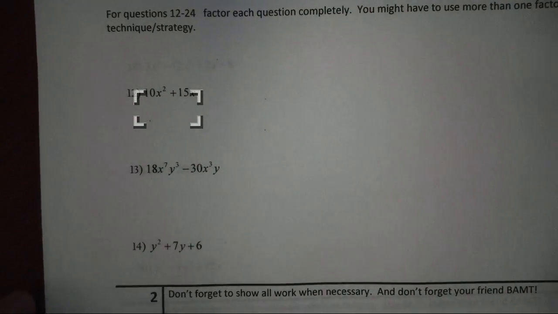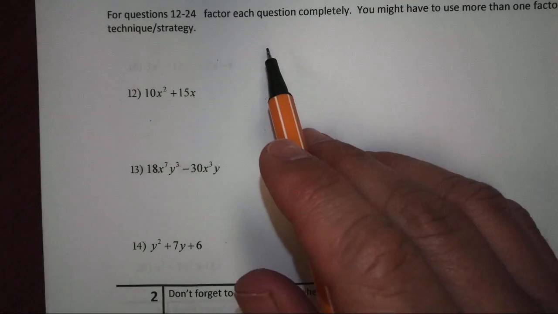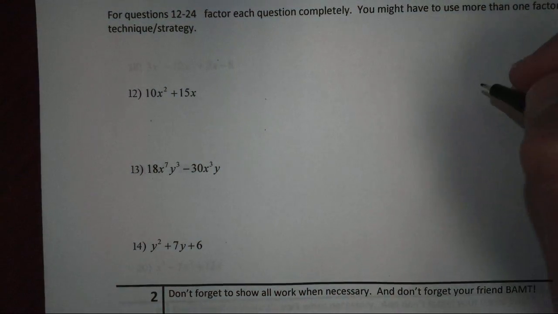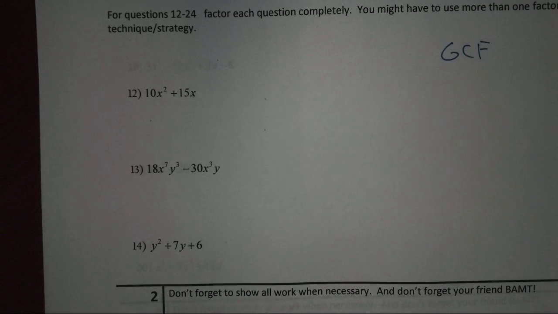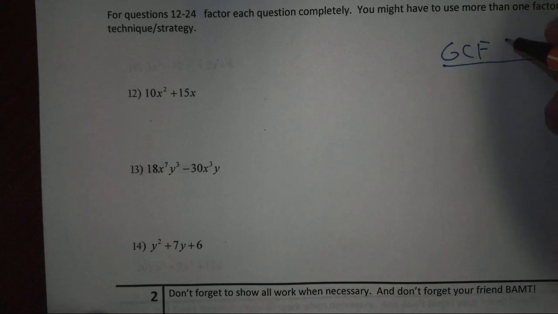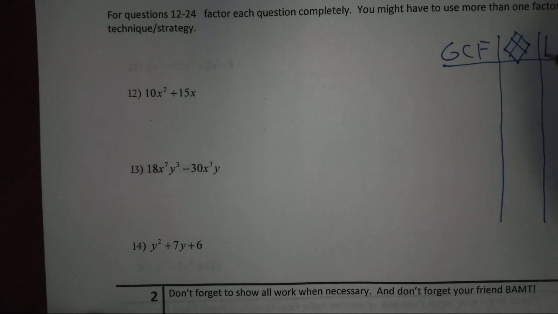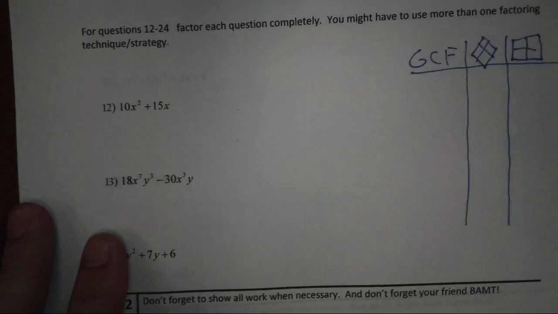All right, now on to our factoring. So when you factor, remember, we've got that list of what we should always check for. And so I'm going to keep that list off to the side over here. First thing we always look for is a GCF. The next thing we look for after GCFs are the diamonds. Then we look for the box diamond. And then finally we look for the difference of squares. And technically there's that factor by grouping that happens every once in a while. But we're going to talk about that when we see it, because we know when we always use it is whenever we see 4 terms.